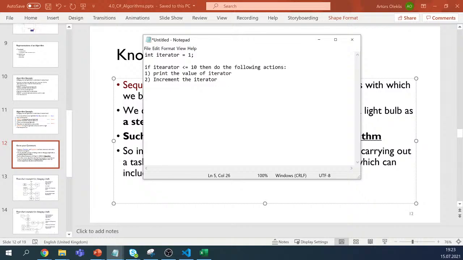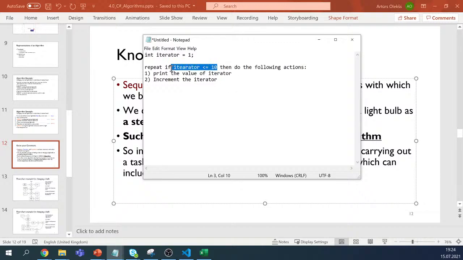Of course, you can say repeat while. So repeat these two steps while the iterator is less than 11.